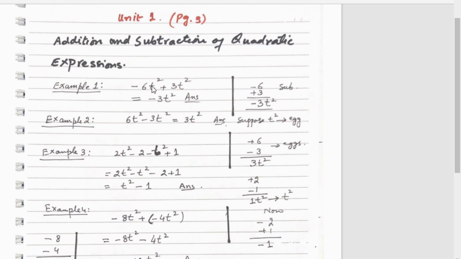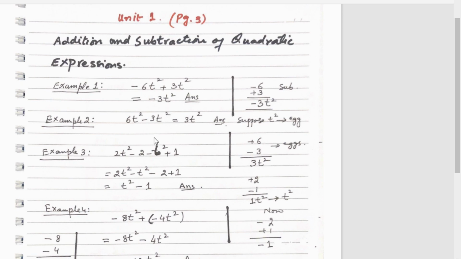Because if you say that t square is a representation of a pen, it means now you are with minus 3t square pens. Makes no sense, but just to make you understand that minus 3t square will come one time only, because t square is a tag of something. So the tag will not be written multiple times, only one tag will be written with the answer. Means we have a term after simplification of the type minus 3t square. T square is the same thing. So t square will come one time after simplification.